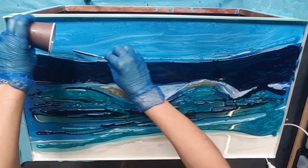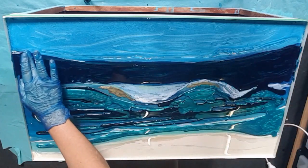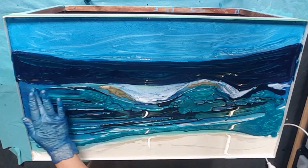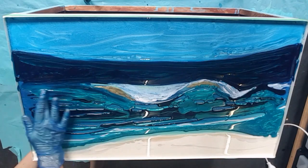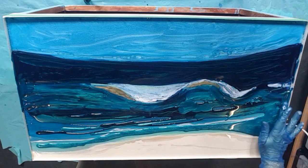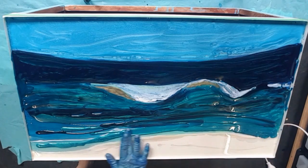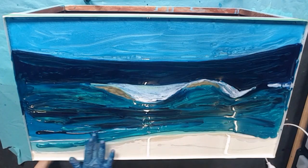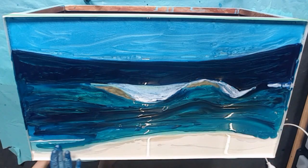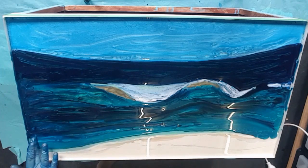That horizon line, I am adding more of that sky blue, which is the ice blue powder pigment, and just pulling that line so I get a nice line there, and trying to frantically get all these colors nice and flat, and not wreck this painting, because it just all of a sudden hit me thinking, oh my god, this is really setting fast on me, and I need to really get cracking. So that's what I'm doing, just really pulling that pigment back and forth, and each time I do that I get a trillion cells, so it's quite nice to see.